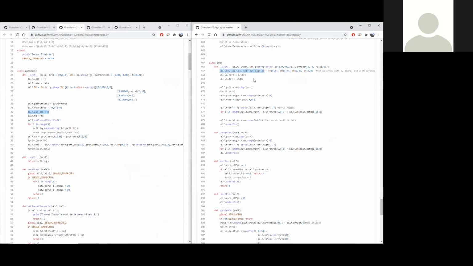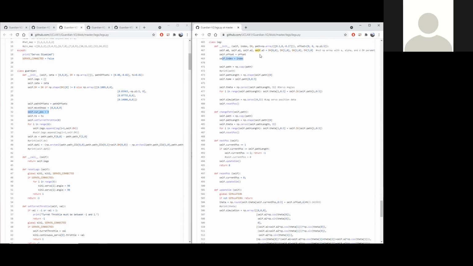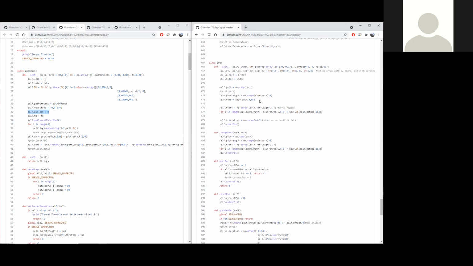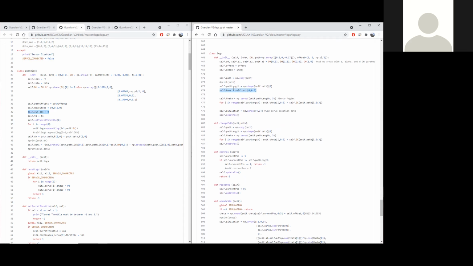I'm just parsing it, and then self.offset is the same thing. I'm just initializing my variables for my class, and then you can see self.path. I'm copying path. Path length is just the length of the path. Set home is just a home position saved separately, independently from this.